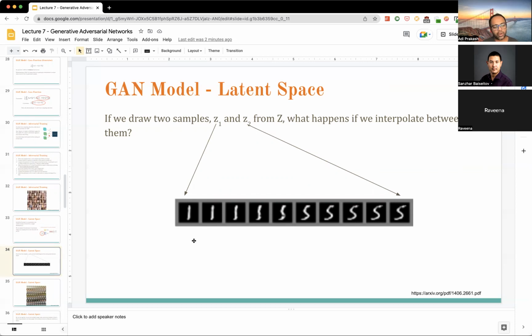So this allowed people to hypothesize that these images lie on manifolds. When I say manifold, it just means like a surface, like a texture in a high dimensional space. That is, it is possible to walk from one point on the manifold to another point. So imagine there's a sphere here.